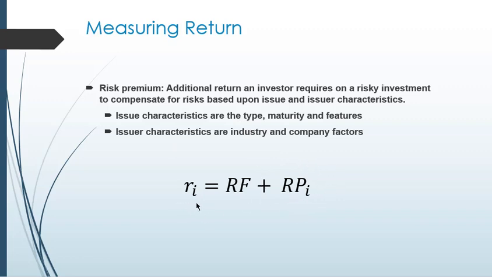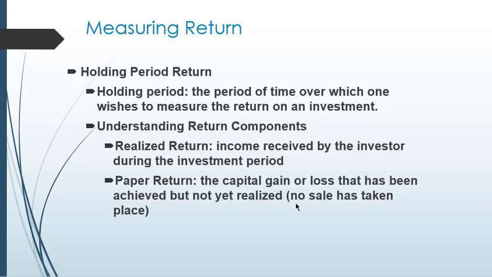So the required rate of return on any investment is the risk-free rate of that kind of investment plus the risk premiums. So one way we can calculate returns is through something called the holding period return. The holding period is just the time frame over which you want to have this investment. So we need to understand a little bit about the return components, right? There are really two kinds of returns.